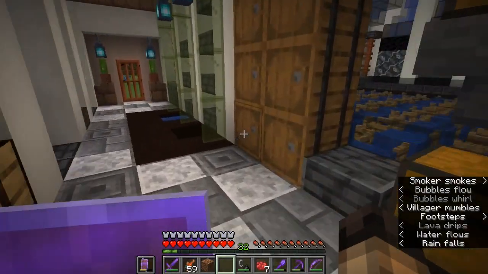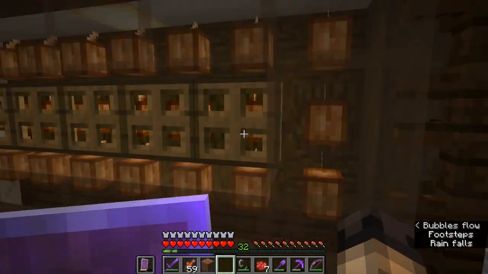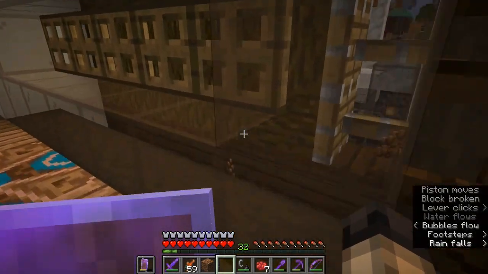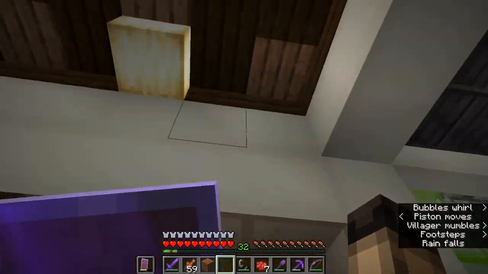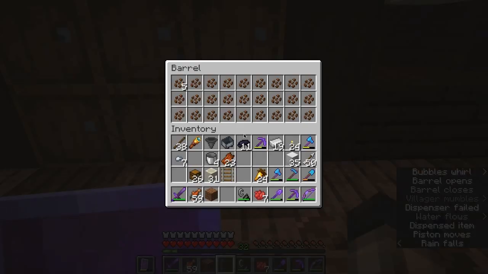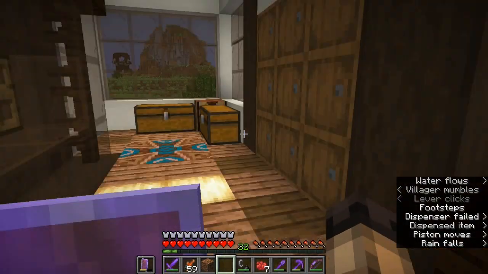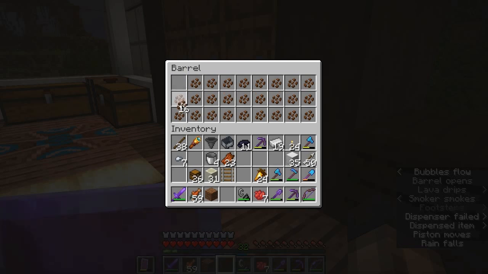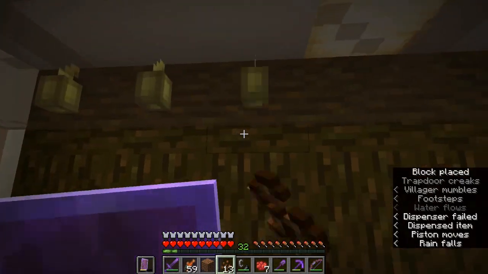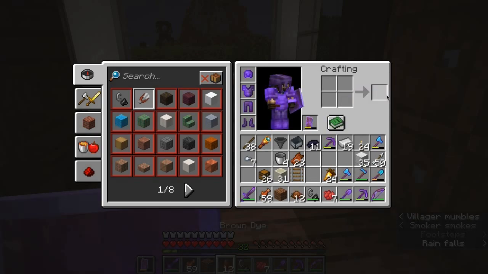So if I go up this way, this is my cocoa bean farm. I just hit this lever here. They all fall down, go underneath, get cycled up through a water elevator and come down into here. Should see them slowly, yep. And then I just put the wall back. I can come in here, open these up and replant everything. So that's all my brown dye I'll ever need, right there.